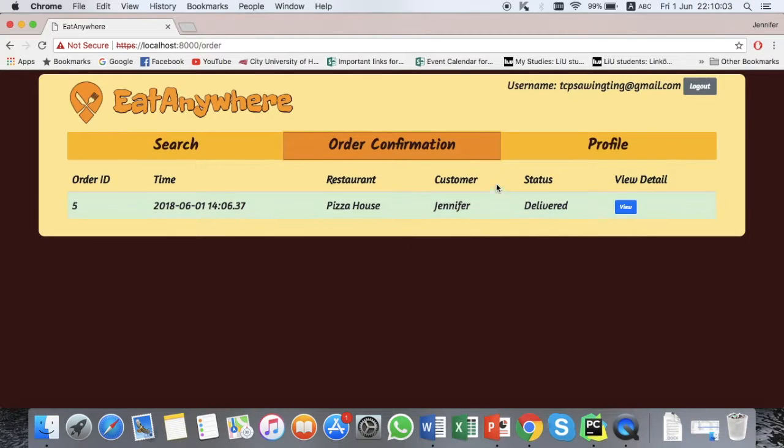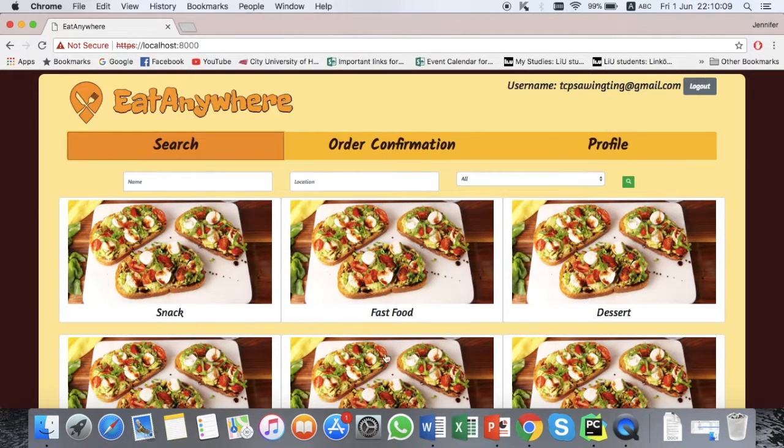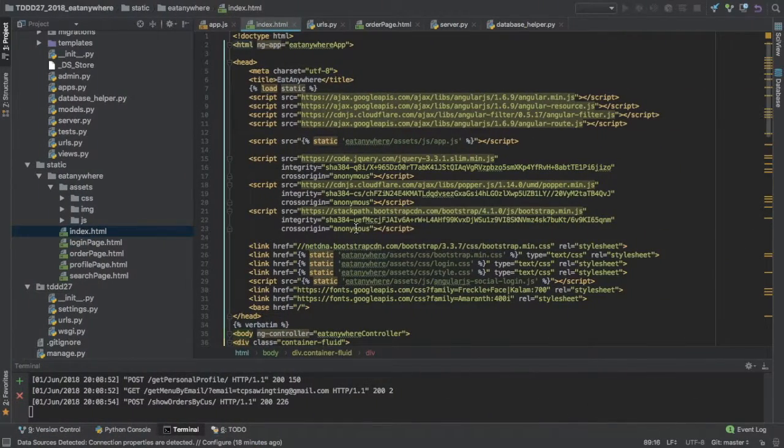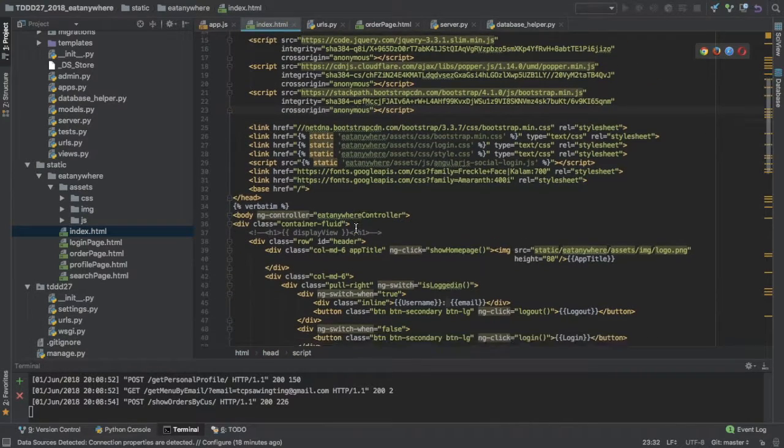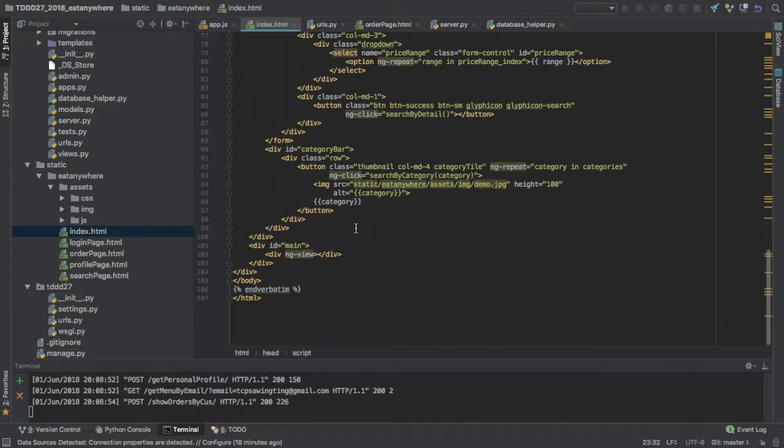The index file will contain the headings, the 3 tab buttons, and everything for the home page. In order to change the display view and locate which area we want to change, we add an ng-view tag here.